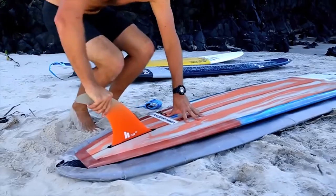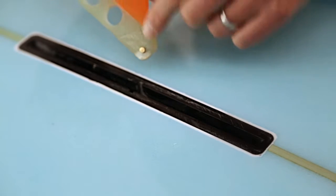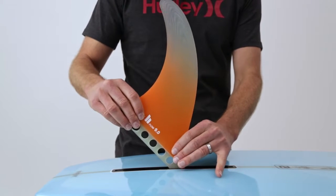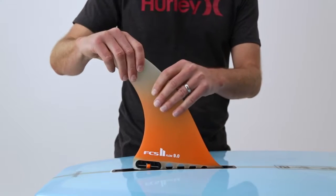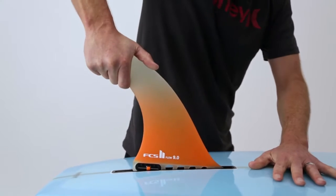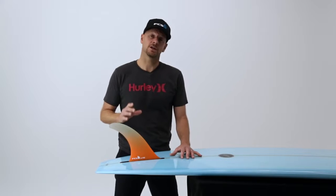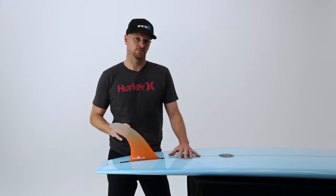Firstly, identify the small square opening in the fin box. Then insert the front of the fin into the box so that the pin is engaged into the channel. Slide the fin forward until you reach the desired position, and then push the back of the fin down towards the box until the barrel mechanism locks it into place. You won't necessarily hear a click, but you should feel the barrel mechanism engage into the channel.